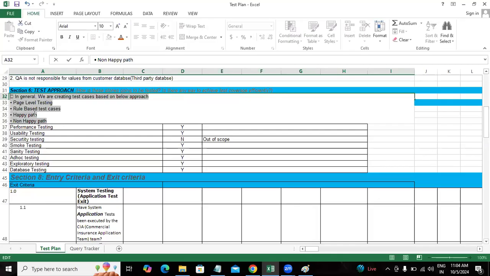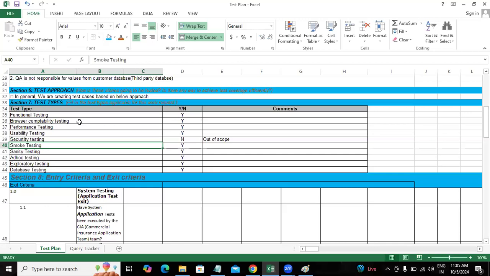Do you remember? Only the positive flow we can call the happy path flow. Non-happy path flow means we perform both positive and negative. This is the approach we are going to follow in this project. Clear?